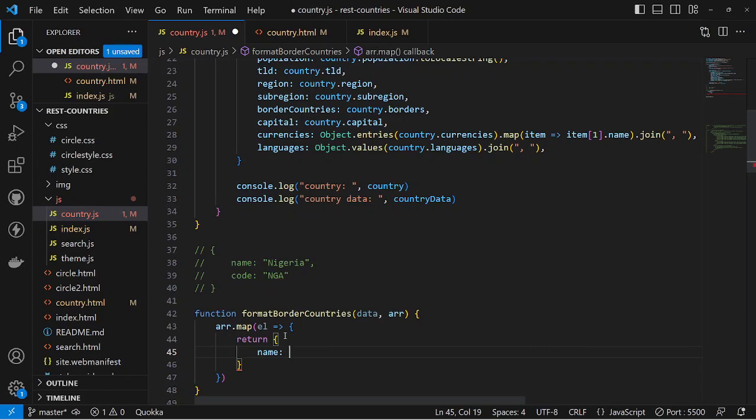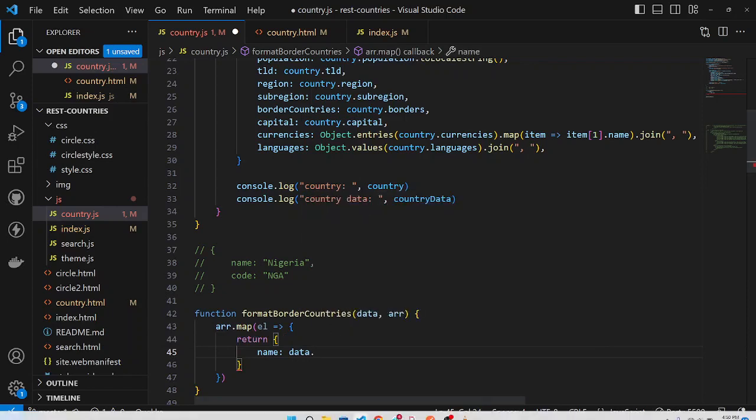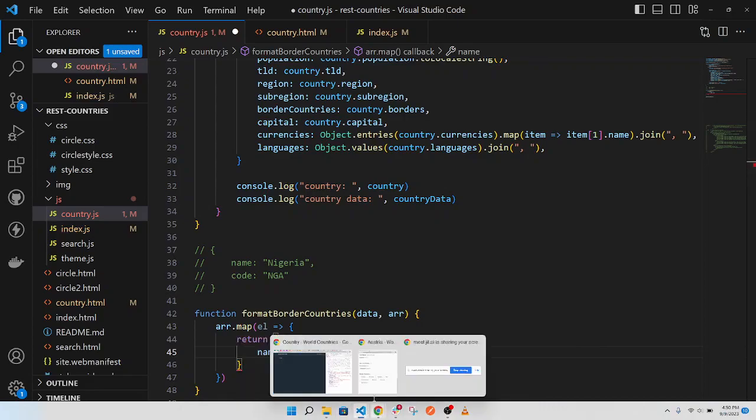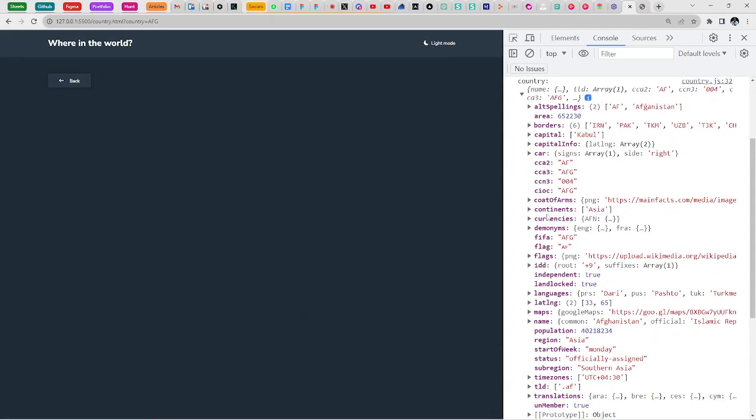Okay, so we get the name from the data. So that would be like data dot. Let's check what does the data look like again, please? We want to look for the country with that CCA3.